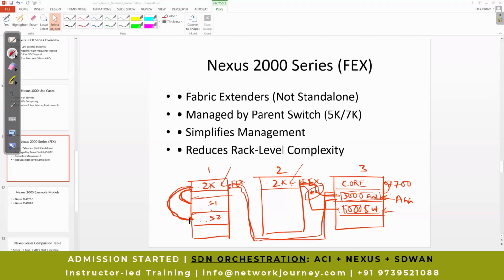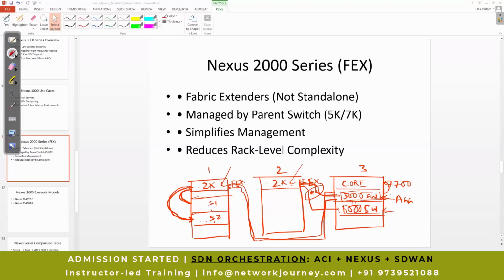But if the server is on a different SVI, and this SVI is created on the 5Ks, then you have to go to the 5K and come back for the routing. Okay, it needs to go to the 5K, because that supervisor, the brain, is that 5K. Yes. How the traffic should move from one port to another port will be decided by that 5K.